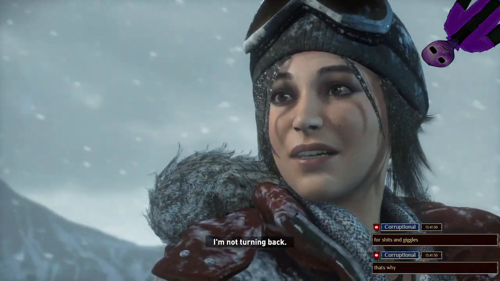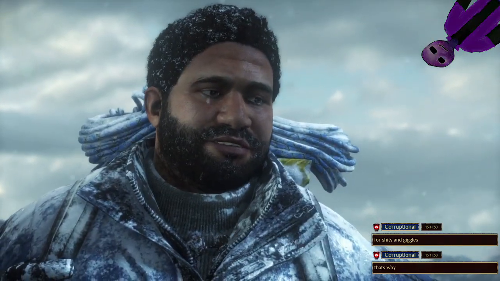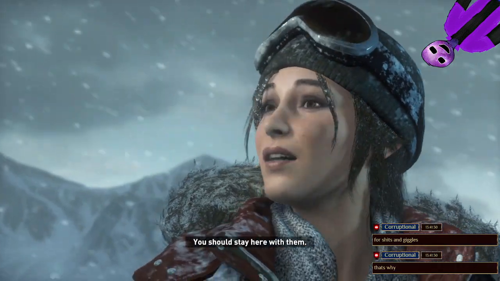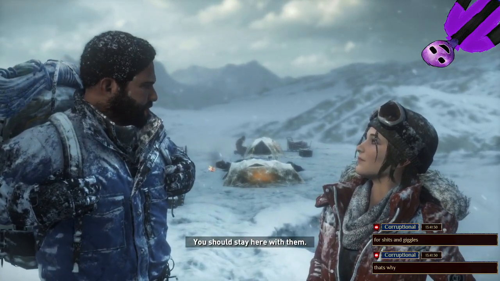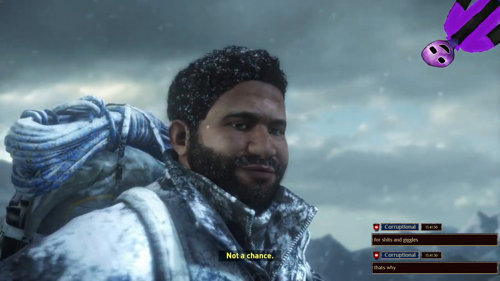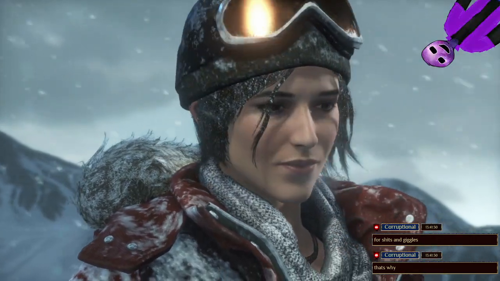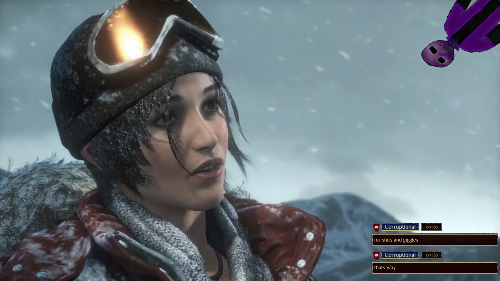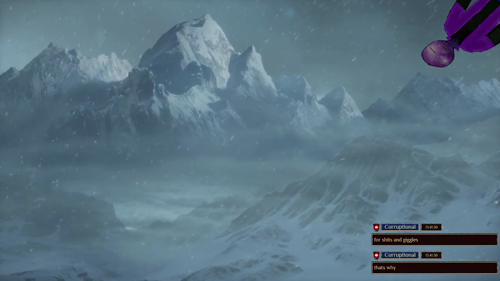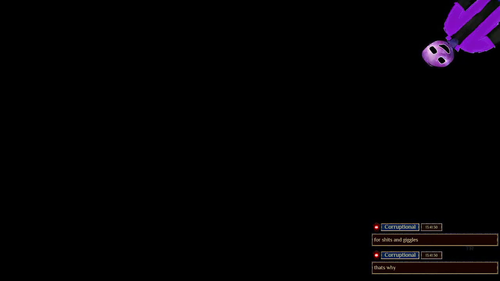I'm not turning back. Did he turn black? No, that's a different character. Okay, for some reason, I confused Jonah as the big sea dwelling dude from the first game. He's like, somehow turned black. No, it's probably a new, different character. The Lost City. All right, Indiana Jones.